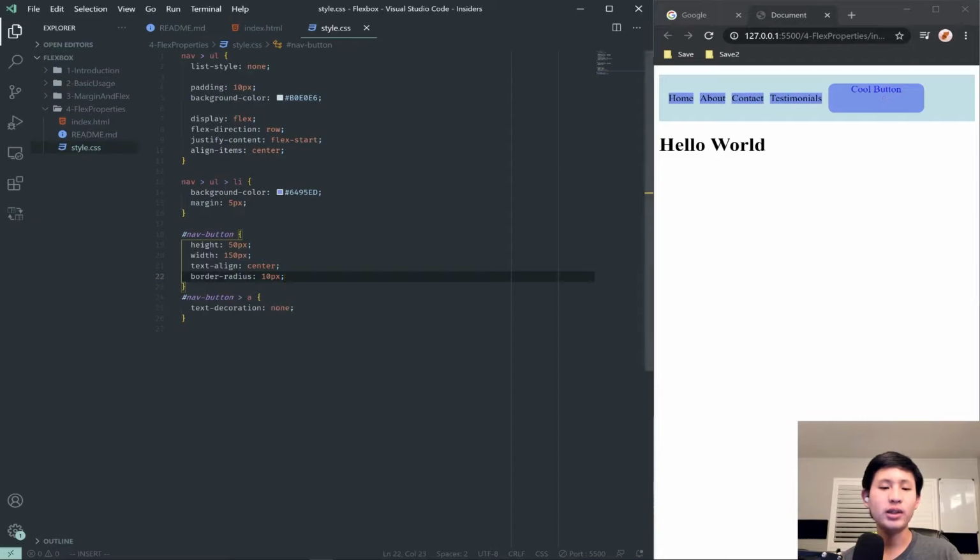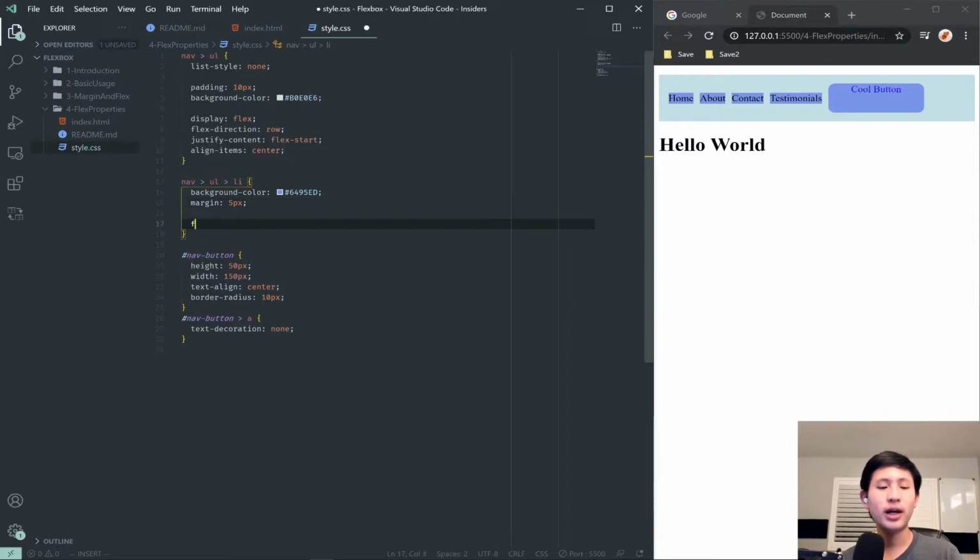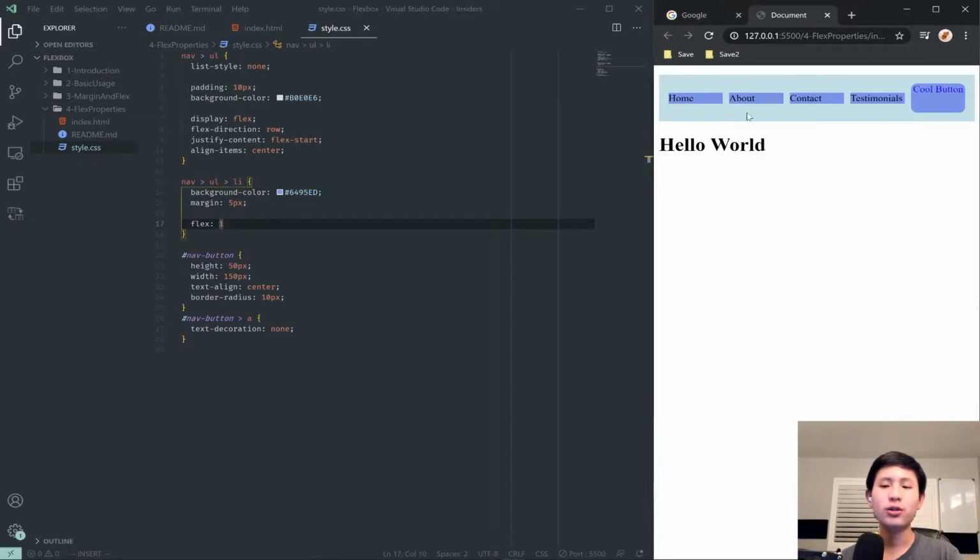That way they're all the size they need to be. And for these nav ULIs, the actual items themselves, I'm going to add a flex of 1. That makes each of these LI items the same size, and they all take up the rest of the space that the button does not.